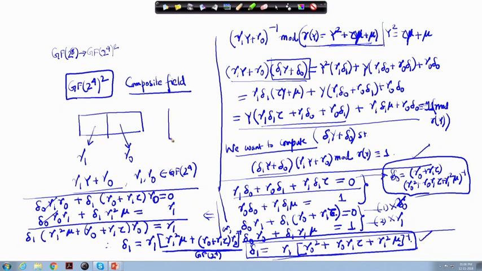So now I essentially take this input, that means I take gamma 1 y plus gamma 0 as an input, and the inverse is done in GF(2^4)^2, and the final result is also in GF(2^4)^2, denoted as delta 0 y plus delta 1. The transformations are given by equation 3 and equation 4. Once you have done this, we can go back to our slide and see that this is exactly what is being done here.